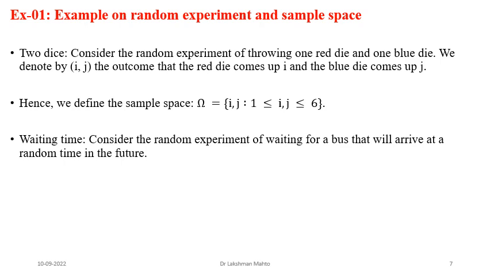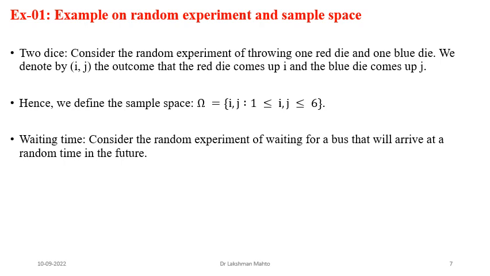What is the outcome for this problem? The experiment is waiting for a bus that will arrive at a random time. So what is the outcome here? Here the outcome is the value of time at which the bus is arriving. T equal to 0, what is the meaning of that? When you go to the bus stop, the bus comes instantly. Once you reach that bus stop, the bus just came at the same point instantly. So we say t equal to 0. At t equal to 0, the bus came instantly. So t equal to 0 is the outcome.